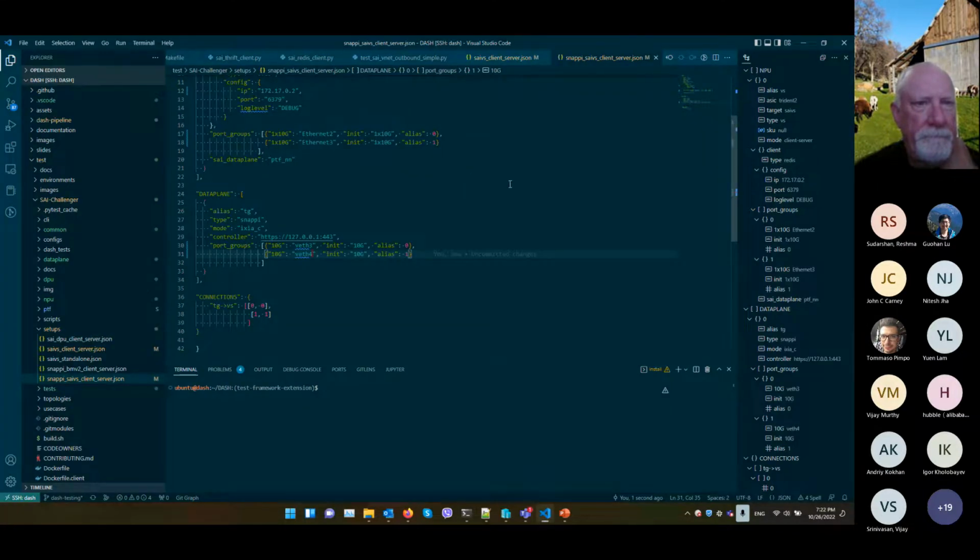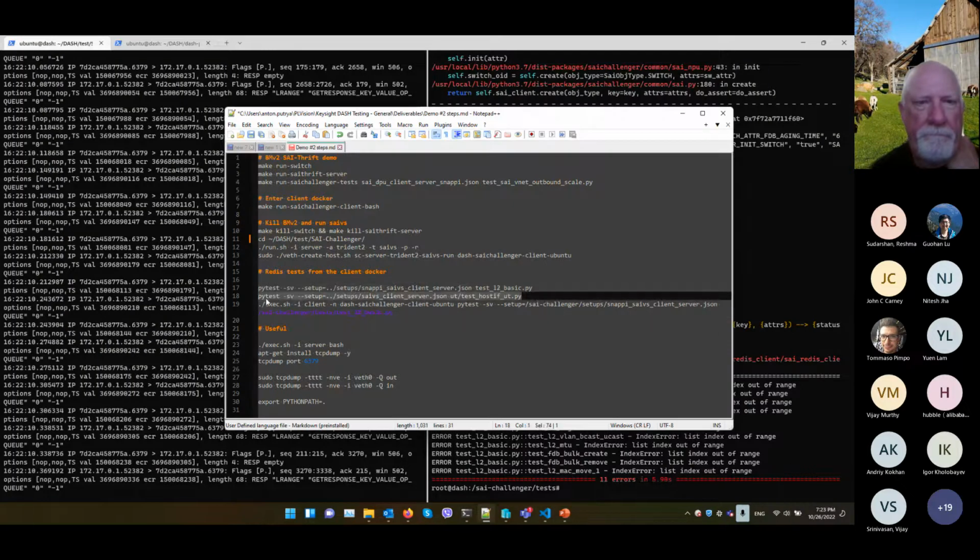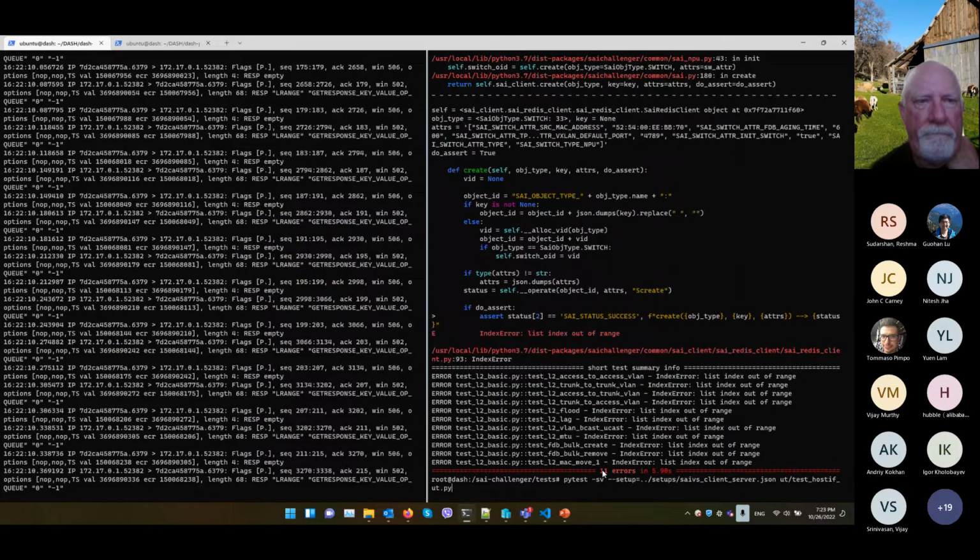I wanted to show one more thing. I will try to run the demo once again, but I wanted to remind you that to change from Redis to Thrift and back, I need to change only one part in the configuration. I am just changing the client type. So I have Redis, I have the IP to connect to, I have the port to connect to, and the connection happens. I sent some commands, but maybe I will try another test case to check, maybe something didn't come up well.